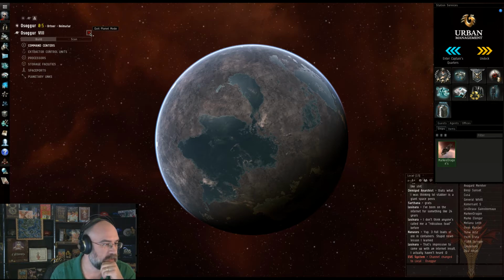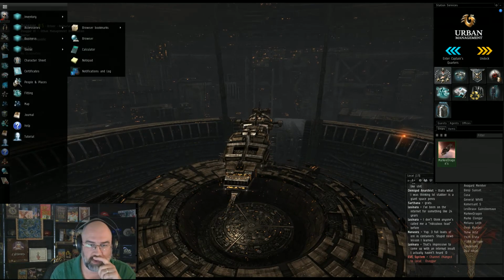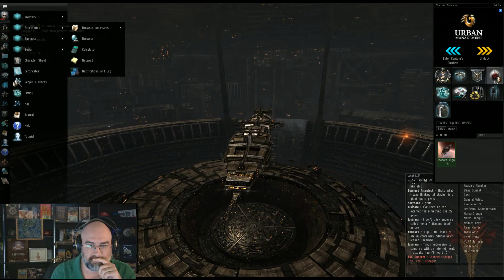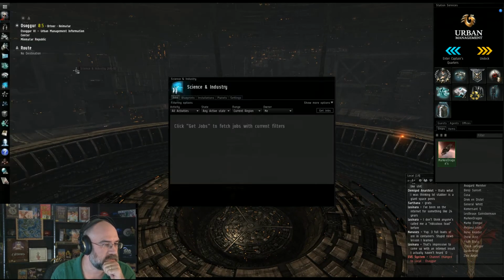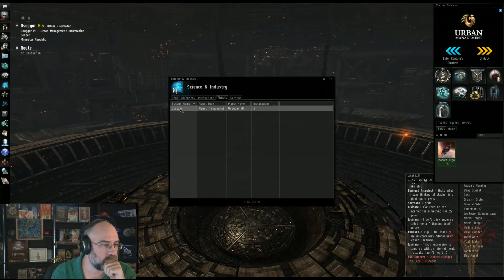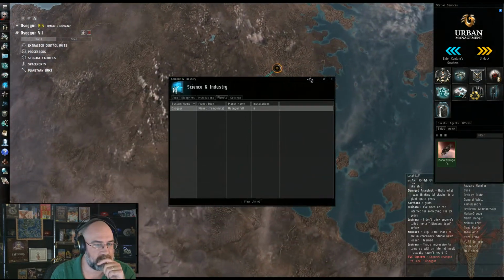Okay, so science and research. Where do I get to that? Should be under business. Oh, that's how you do it. I found it. Science and industry. If you're on the planet view there, you just click the little up arrow button that's next to the close button. It'll take you right to it. I found it. Click on science and industry.